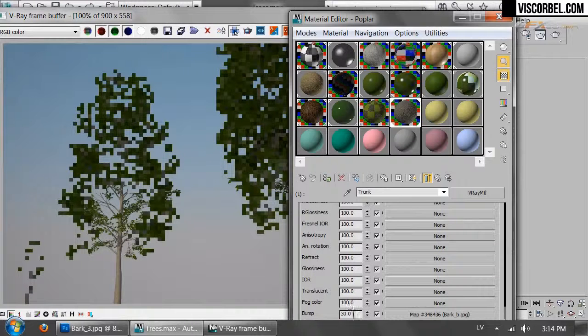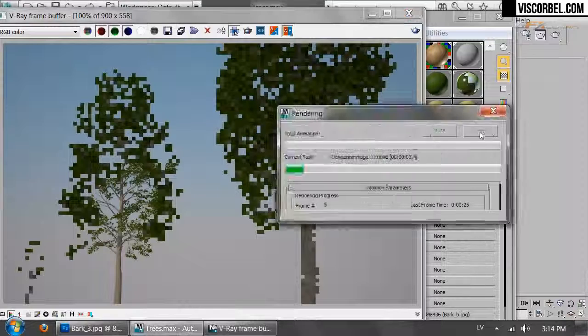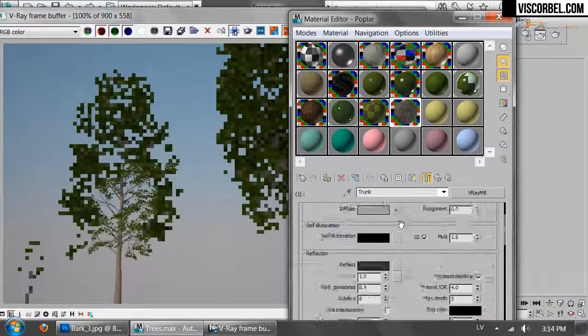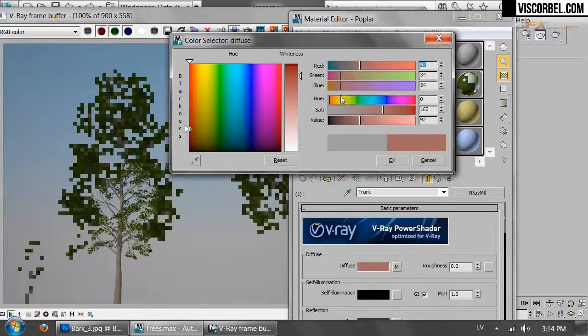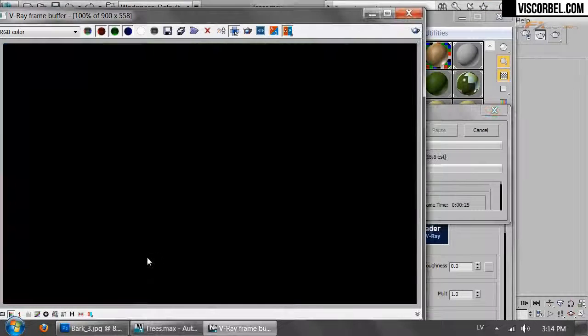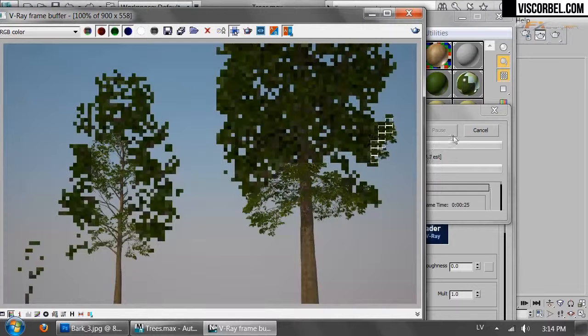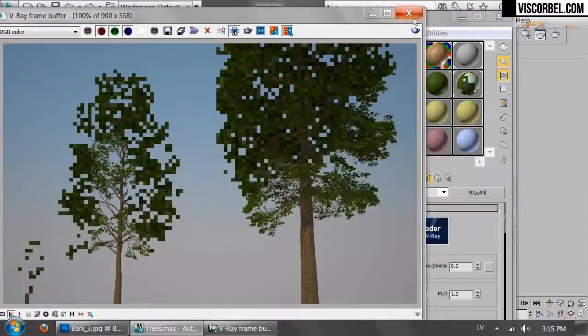Okay, make the bump stronger, and make that diffuse color maybe dark brown. And let's leave it at that. Alright.